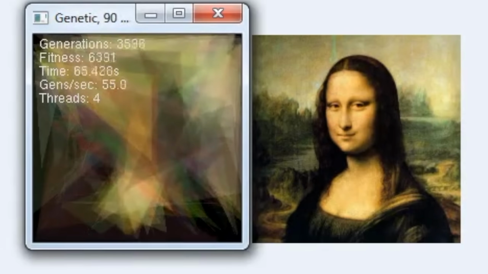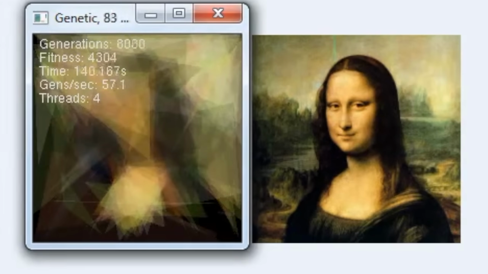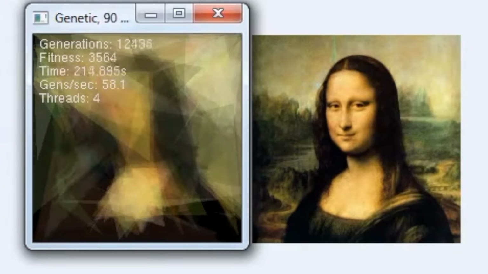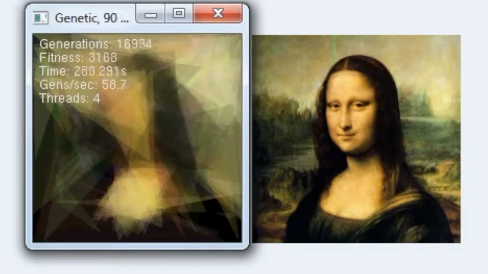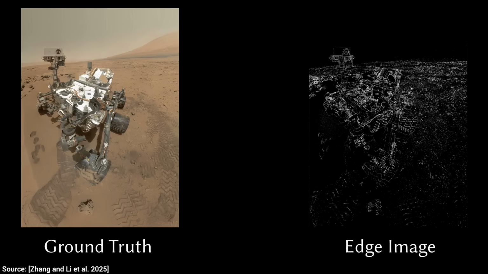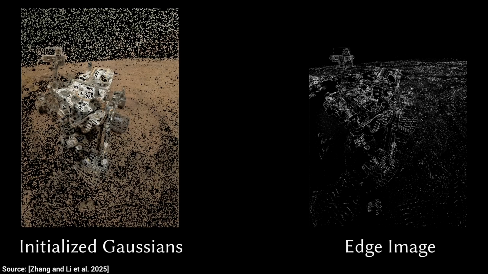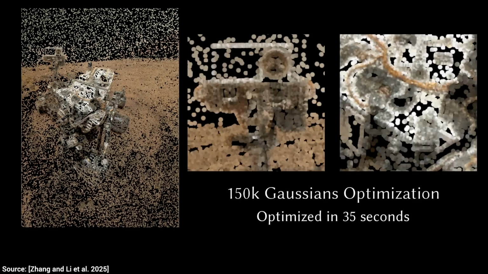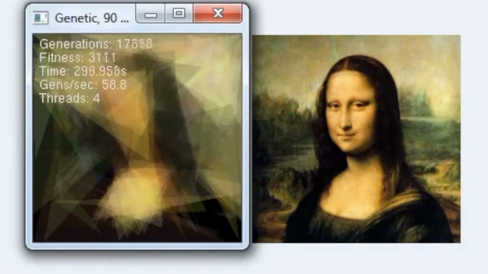Earlier, I wrote a funny little algorithm that takes a bunch of triangles and slowly adjusts their positions and colors to rebuild the Mona Lisa itself. So, in this project, they take an input image of the Curiosity rover on Mars, then compute the edges of this image. Computer graphics researchers learned this in kindergarten. Initialize a few of these Gaussian blobs based on that. Is this good? Well, not quite. But remember the triangles from here.